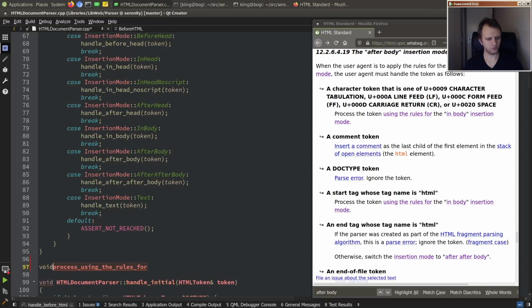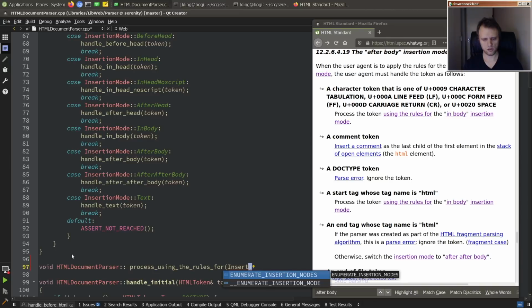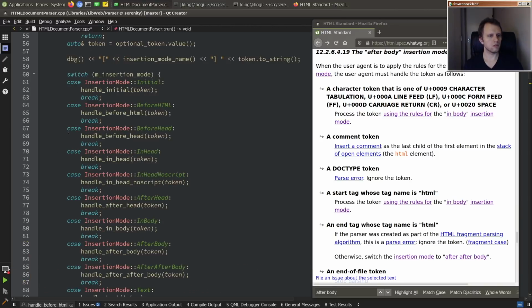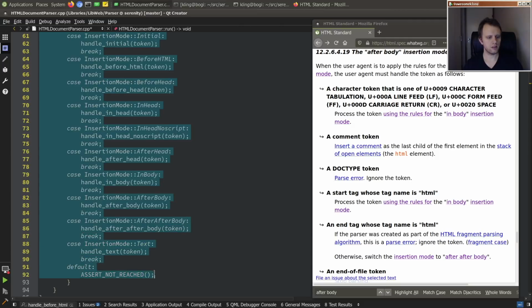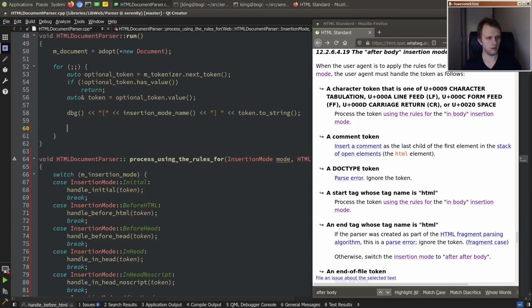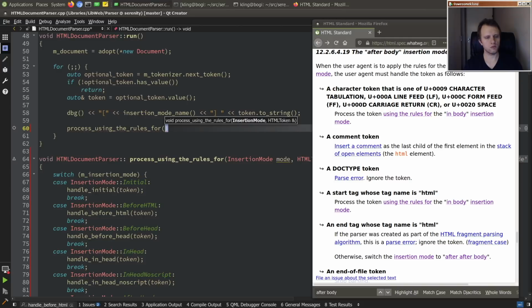So, HTML doc parser insertion mode. And then we will take this guy right here and snippety snap him, put him down here. And then in the main run loop, we just say process using the rules for M insertion mode.